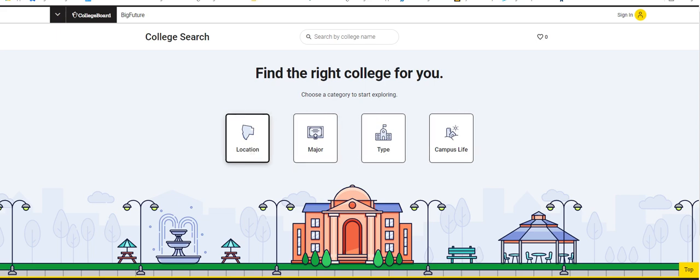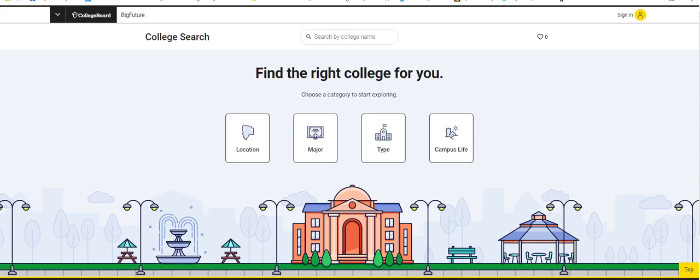However, once they get further into the tool, they will be able to access additional filters to continue to expand their search.